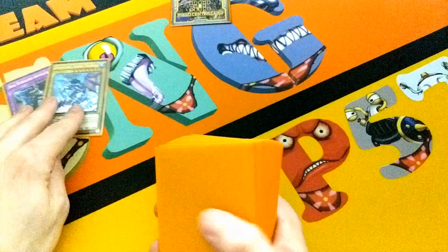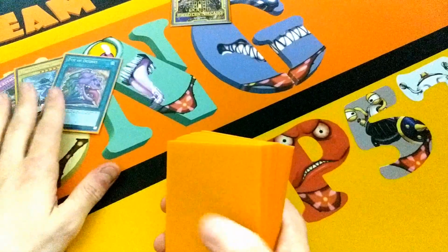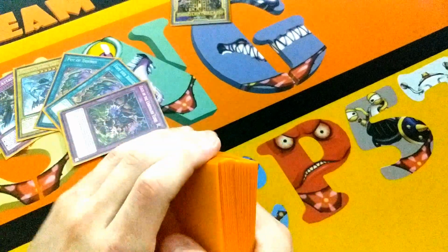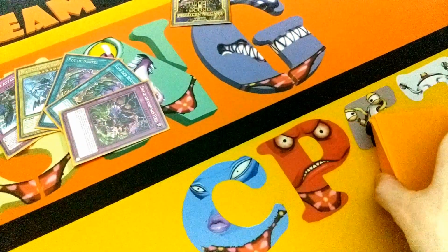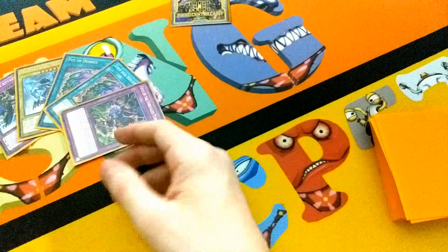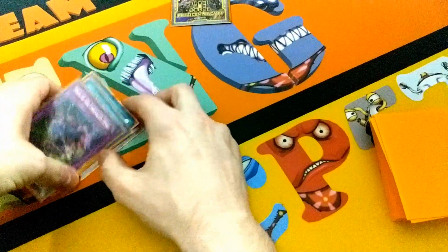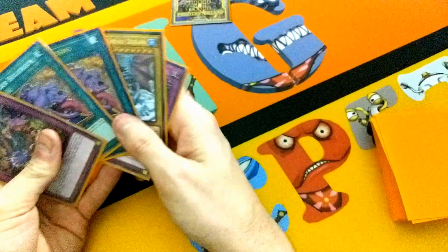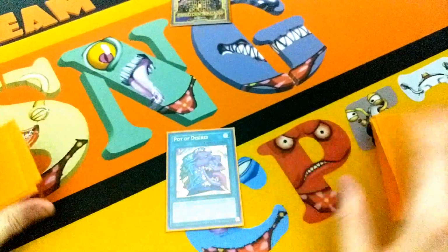Sea Stealth Attack, Dragon, Pot of Desires, Fist of the Unrivaled Tenyi. So this isn't great. Again, we've got 2 Pots of Desires. We're kind of wholly reliant on them because our Phantasm Spiral Dragon is a dead card in our opening hand. So let's see what we banish off.